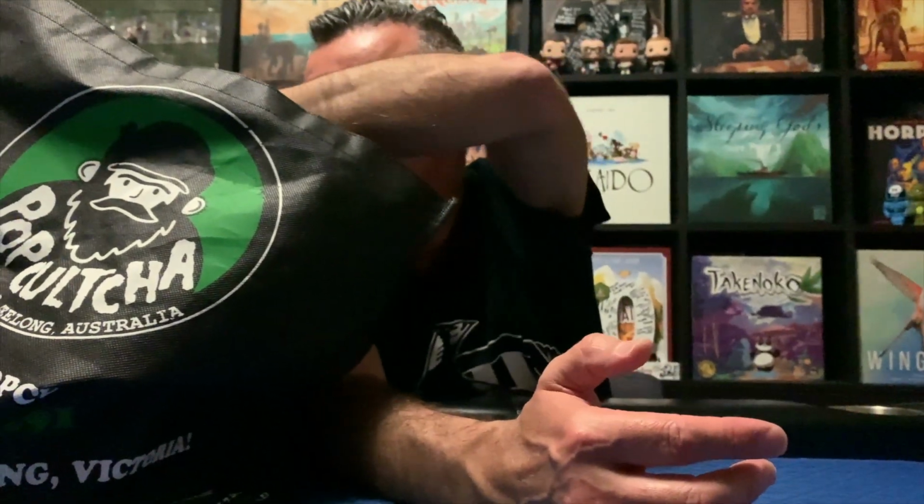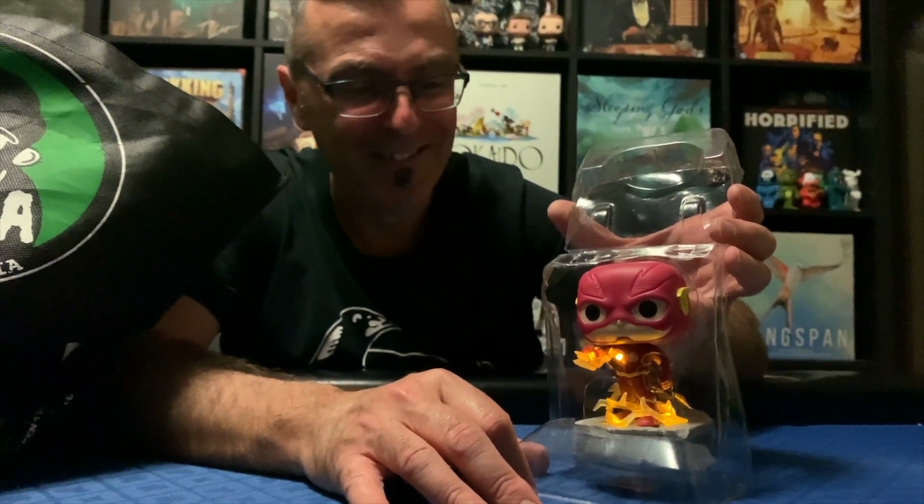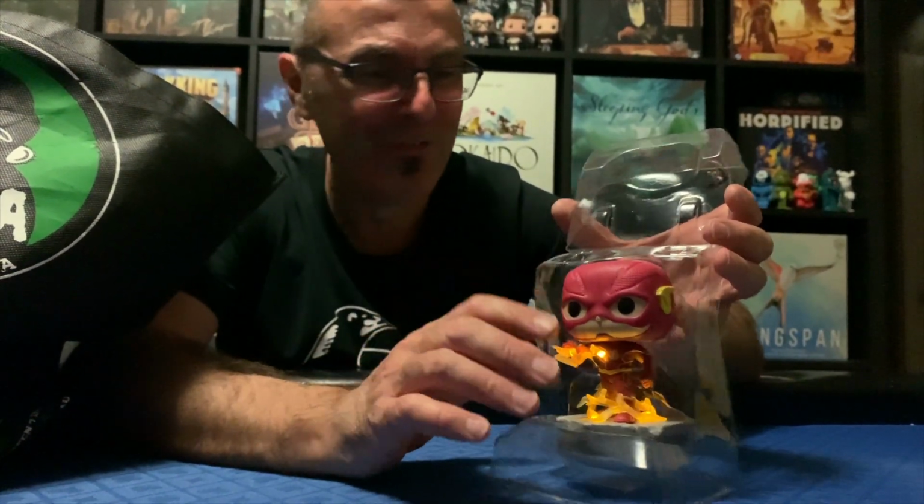Now, this one didn't come in a box, but it is cool. I've got an Iron Man that does noise and all that. It's pretty cool, really good. That one is a Funko Shop exclusive as well. So I thought that was really cool to see in the $5 bin. Look, I'm an out of box collector. I kick the box, I don't throw them out, so I don't really mind. You couldn't go past that for that price. I believe those were $25 or $30 retail, so to get it for $5 is awesome out of box.